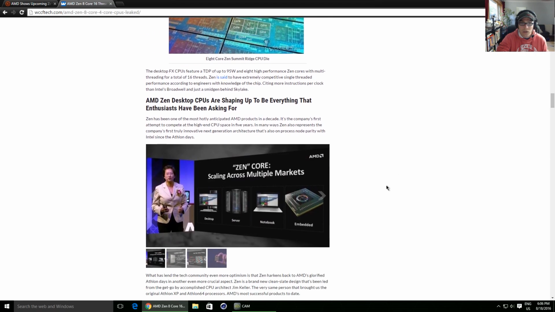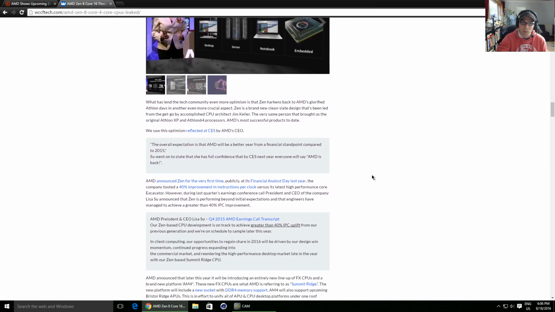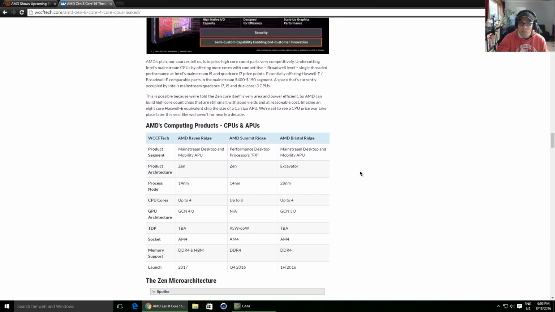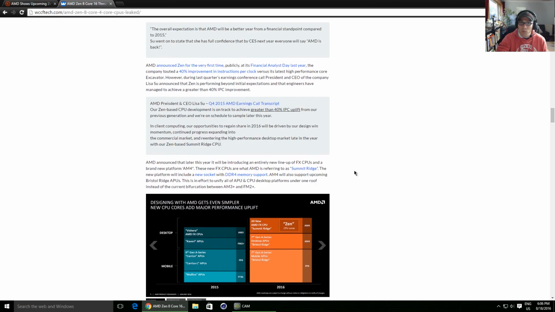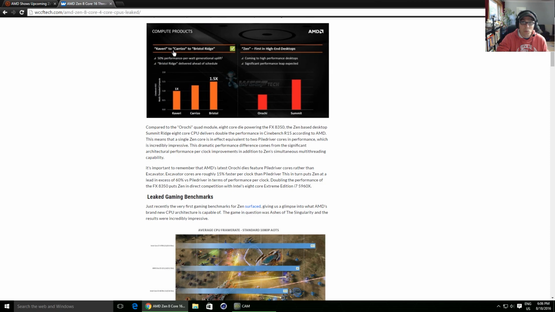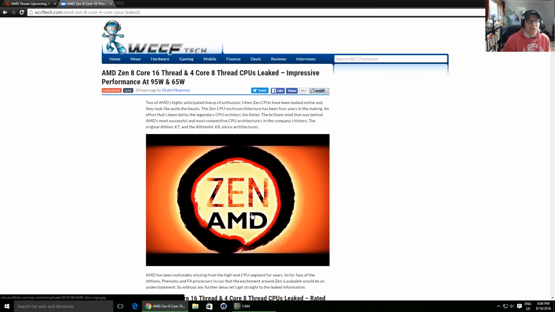Again, we're going down here, and again, desktop CPUs, they're just talking about scaling across different markets, which I think, you know, they could be looking at stealing a fair bit of market share back from Intel if everything goes well. So yeah, I'm super excited. I think this is real. I think it could be very good. I think so far AMD have got their marketing just right, and like I say, it looks like Zen's real, guys. It looks like Zen can compete, and that's all they have to do.